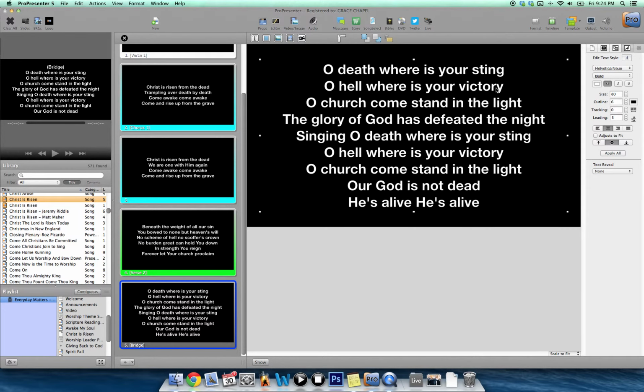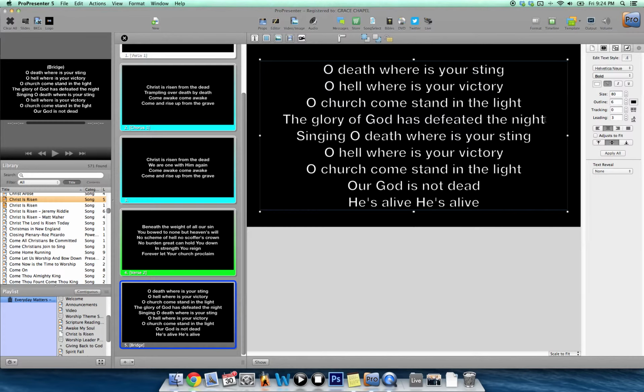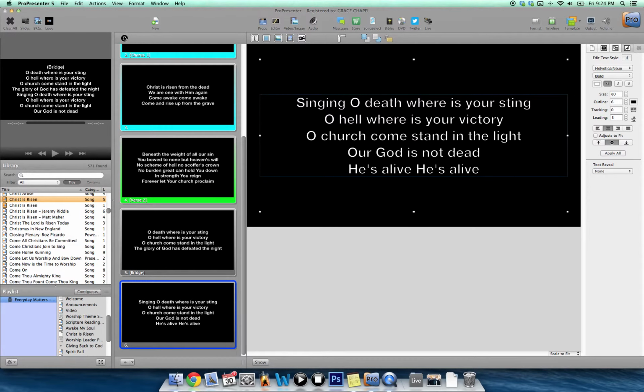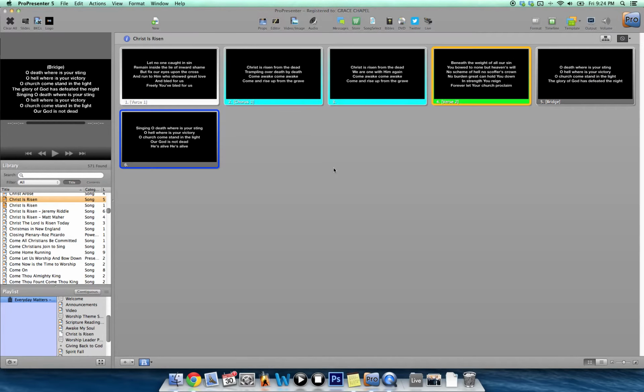Now you try and split it up in a place that makes sense musically, that follows the rhyme scheme. If you can't tell just by reading the song, sometimes you have to wait for the band to play it to hear what it does rhythmically, and most of the time you'll get a sense of what's the right spot to split it up at. I happen to know this song, and I think that right here is probably a good spot, and I'm going to do Alt, Enter, and now I have my songs split up. Next, I'll close the editor.